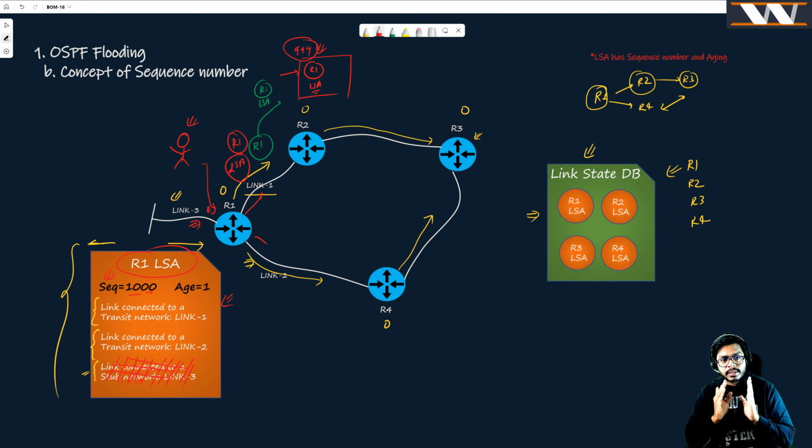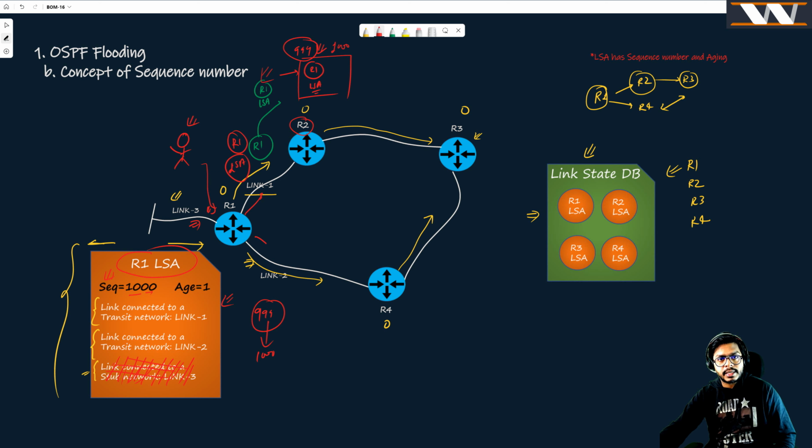R1 is sending this LSA again with a sequence number which is one more than the previous one. So previously we were sending with 999. Now we are sending the same LSA with 1000, right? And of course, if the sequence number is more, then R2 comes to know that this green LSA which I recently got from R1 is a new LSA, which is 1000.